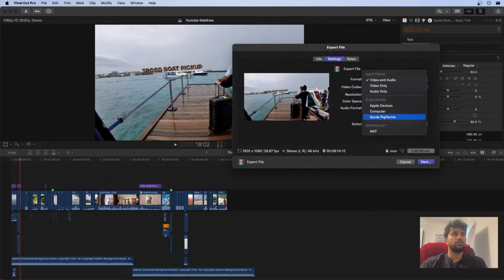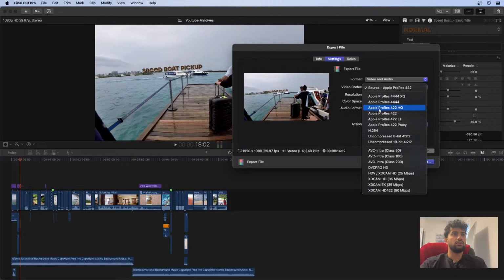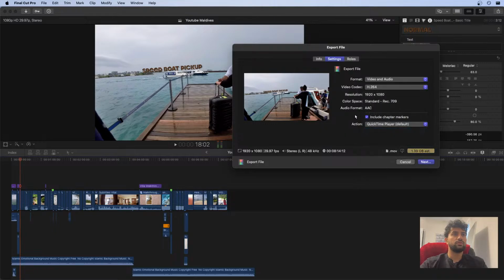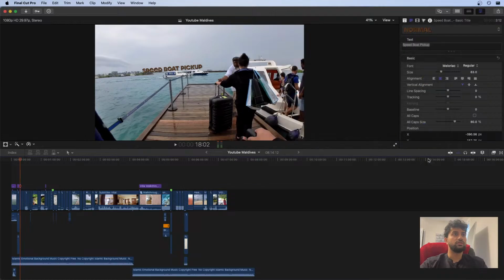If you go here, if you do computer, devices fine, video and audio only. Yeah, we're not doing that. H.264. Include chapter markers. Let's not. QuickTime is fine. And export that baby out. And we will say keep it here, save it.